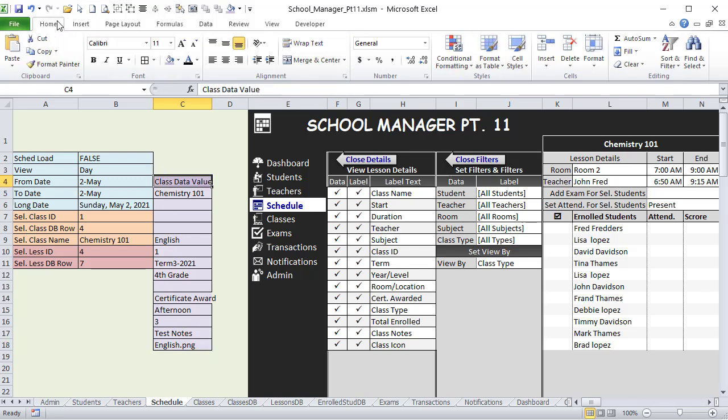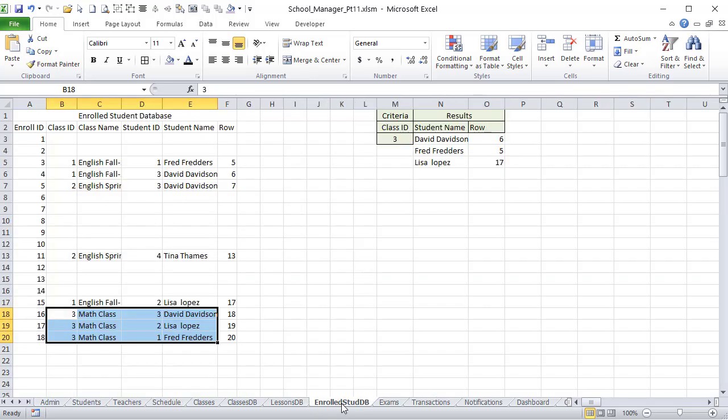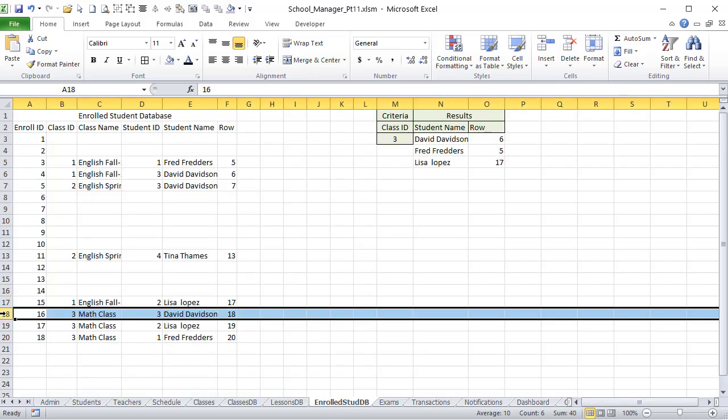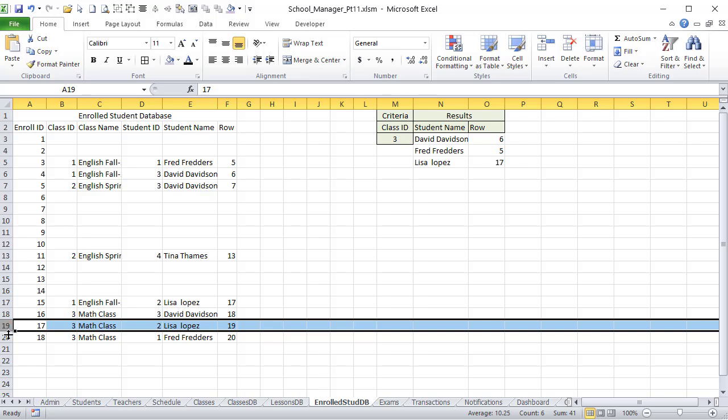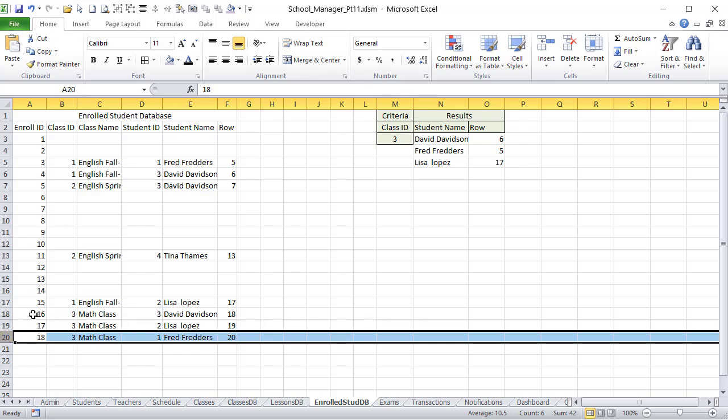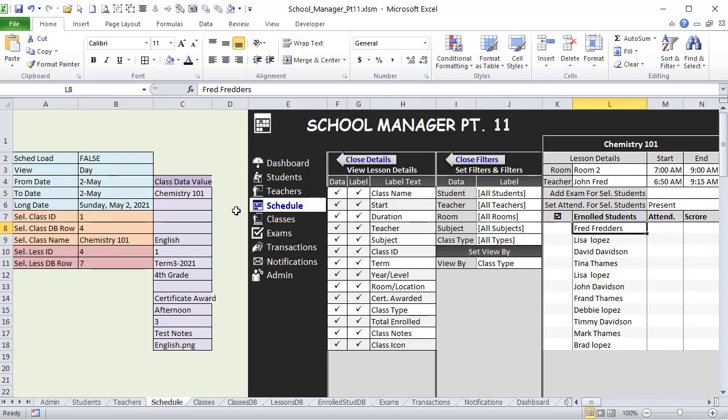There's a little bit more that I want to do, but right now I just want to list here, put some spacer in here. I want to know all the students. So if we're enrolling students here, we're starting it here. I want to know their database row of where they're enrolled. Remember, we have the enrolled students are here. Their row, this is enrolled. You know, David is in the math class here and here. So I want to put that row inside here. So we're just going to put a spacer in there. We won't use it just yet, probably not today because we're running wide. But I want to put it right here.